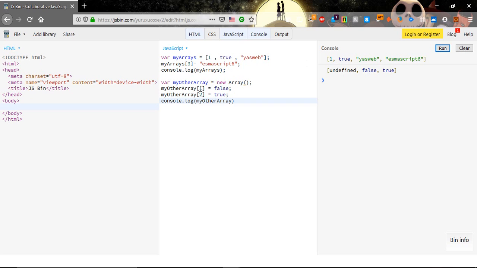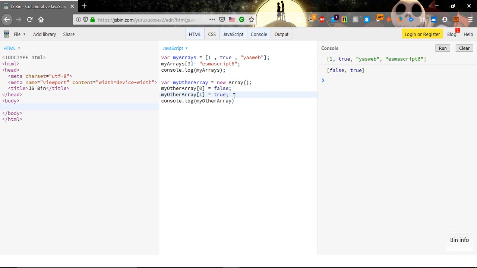Because we start with the index of 0, and here I started with 1, that's why it gave me this undefined. The index of 0 is undefined, but if I type here 0 and 1, now it will be false and true. So this is a way to add or to declare an array. This is another way to use or also to declare an array.